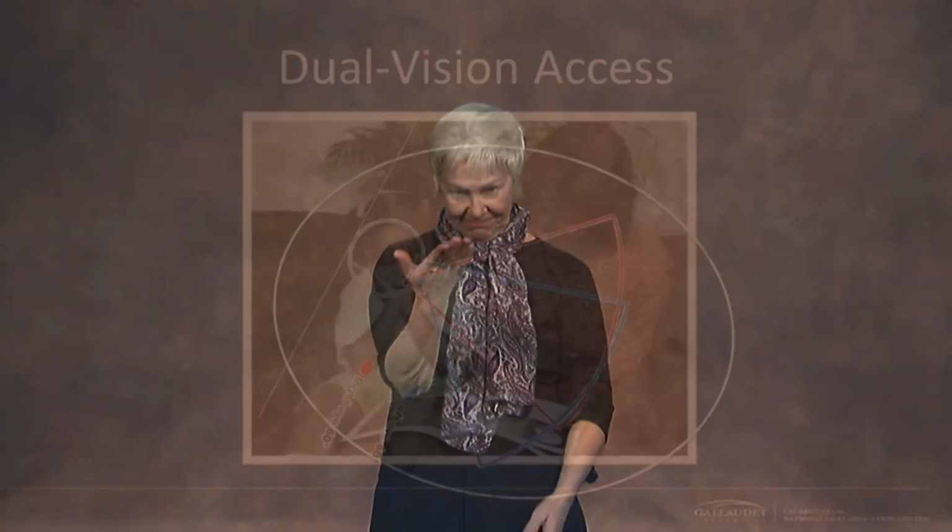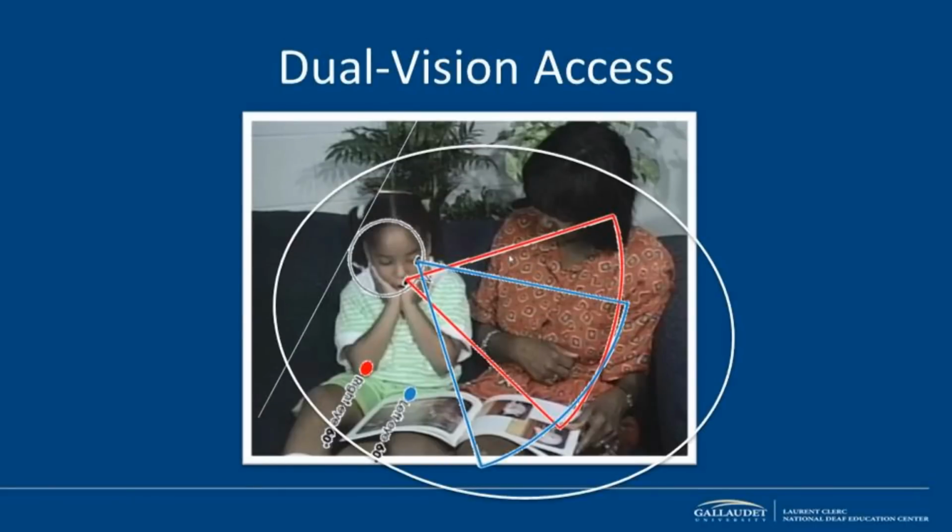Now, let's take a look at how teachers can ensure that there's visual access. So look at this student's visual access to the book being read to her. And here is an image to show you what that looks like. In general, for a hearing child, they can access the reading of a book by auditorily listening and visually attending to the book at the same time. For deaf children, you can also do the same thing by integrating the signing with the text in the printed book. Now, in the next slide, we're going to talk about what this looks like in a classroom.